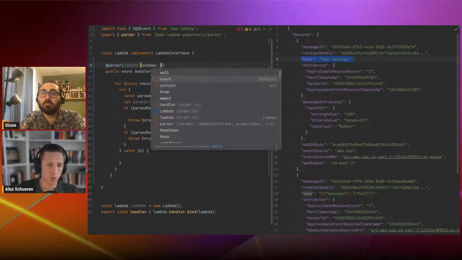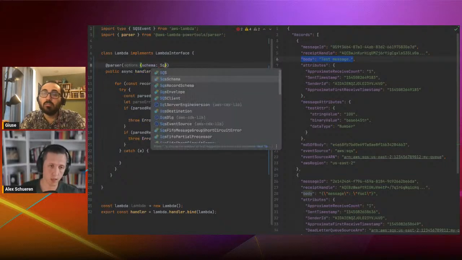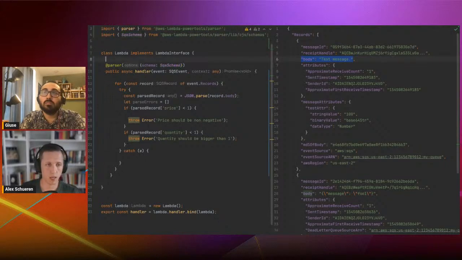There are a lot of famous or popular events. When you work with Lambda, you work with SQS, EventBridge, Dynamo, maybe other services as well. A lot of these events are already known to many people, so we decided to build Zod schemas for these events. In our case, we can say we want to use the SQS schema because we have created it for you. Let me take a look. This is a wrong import.